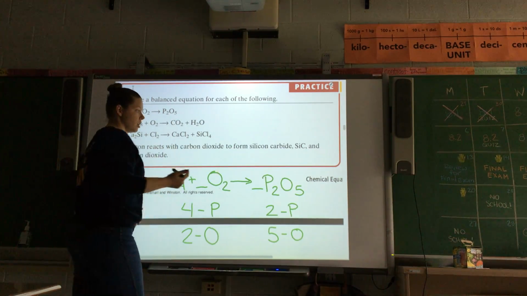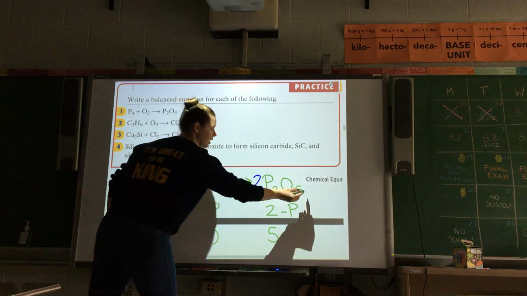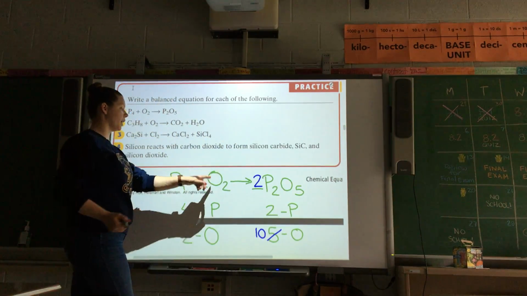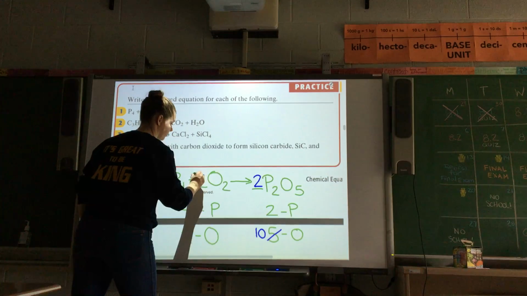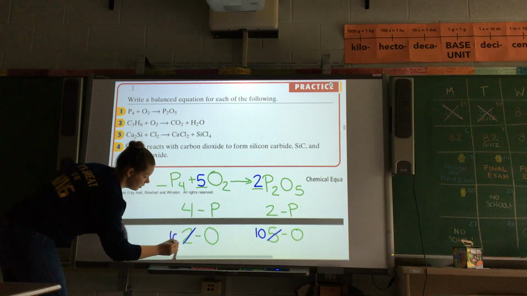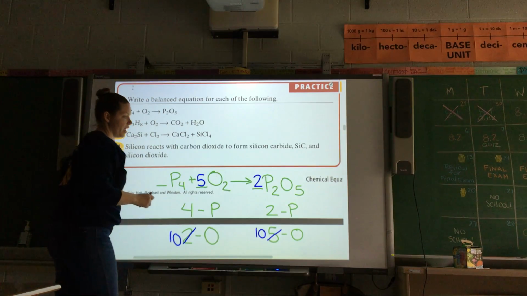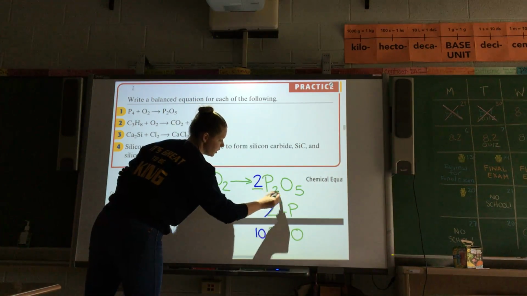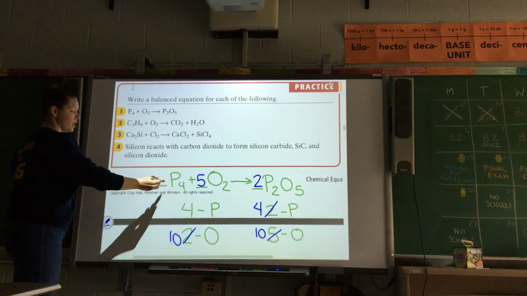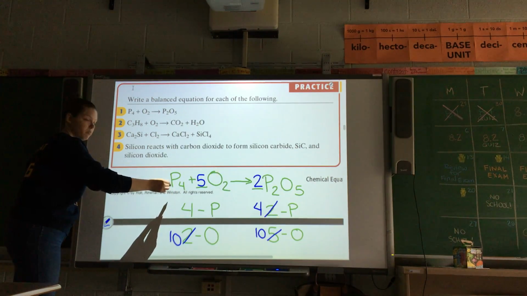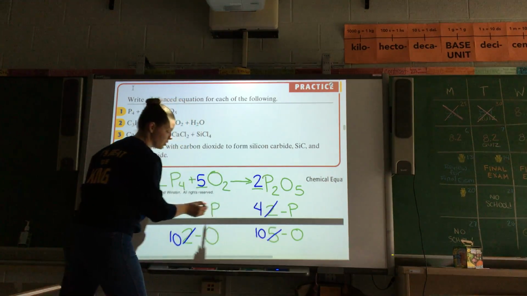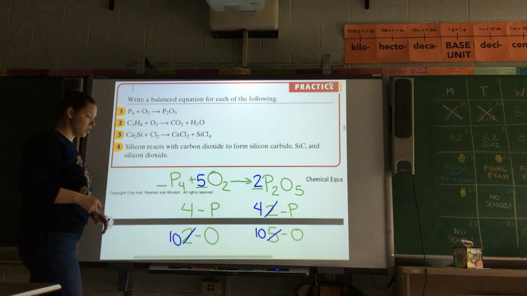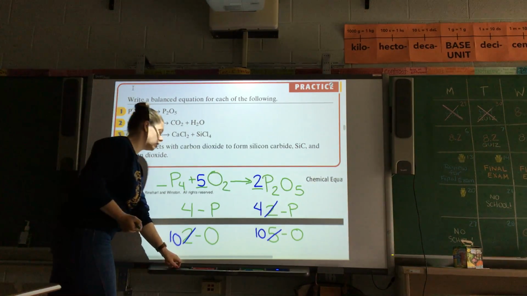Make sense? So if we multiply 5 by 2, an odd number by an even number, how many oxygens do we get? 10. 10. Very good. What can I multiply 2 oxygens by to get 10? 5. And then we change this down here to 10. All right. So now I have how many phosphorus atoms on this side? 4. 4. Very good. Because it's 2 times 2 is 4. And then did I change anything over here to change our phosphorus? No. So do my phosphorus atoms match up? Are they balanced? Yes. Are my oxygen atoms balanced? Yes. So if I were to write a final answer that looks cleaner, it would look like this.